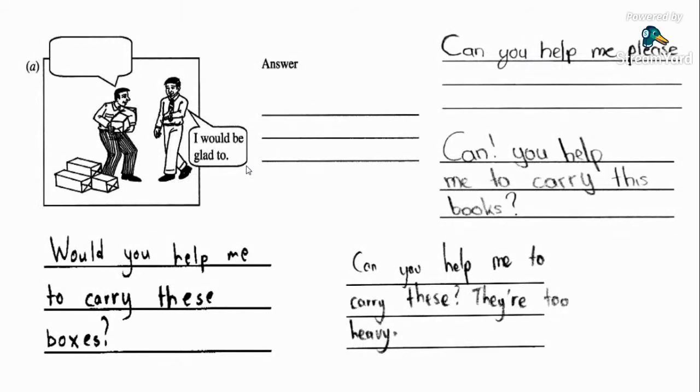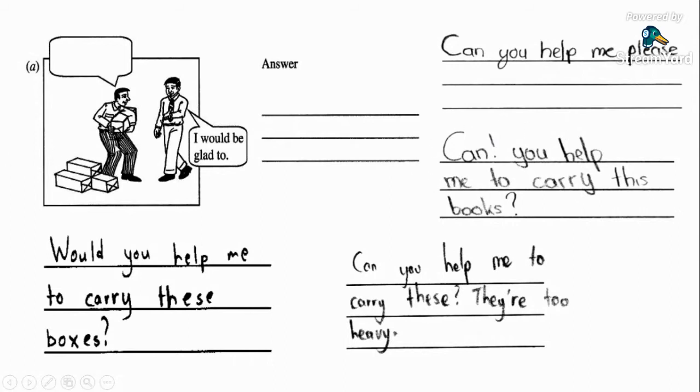This one. Conventional reading. Again, this is first, this is second. Can you help me, please? 1 mark. Can exclamation point you help me to carry these books. So this exclamation point is unnecessary, right? If this kid never put this point here, he would have gotten 2 marks. Yeah. So this is wrong.